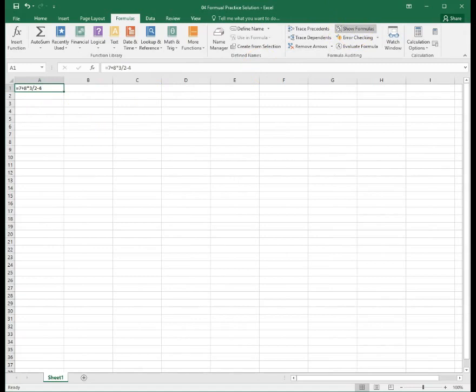I'm going to scroll down, and our textbook on page 50 says a formula is an equation that performs calculations such as addition, subtraction, multiplication, and division on values in a worksheet. In Excel, a value can be a number, a cell address, a date, text, or Boolean data, but is usually a number or cell address in terms of formulas.